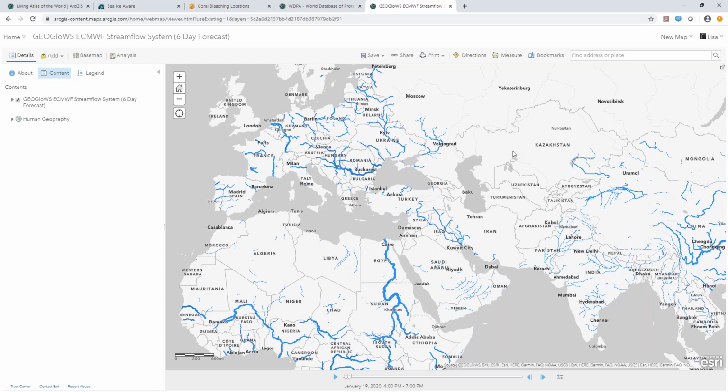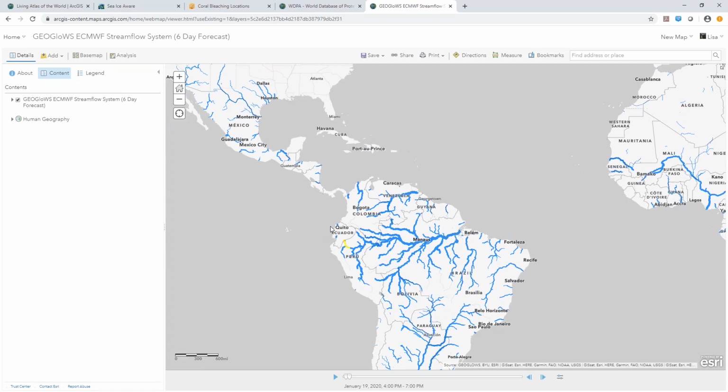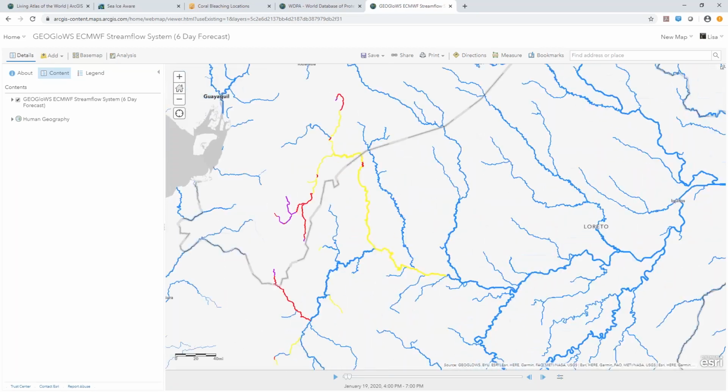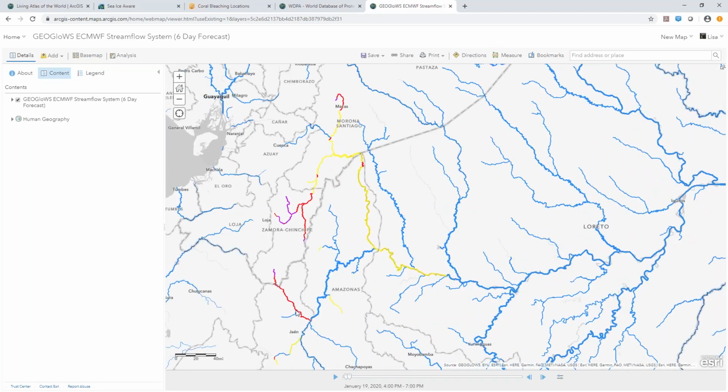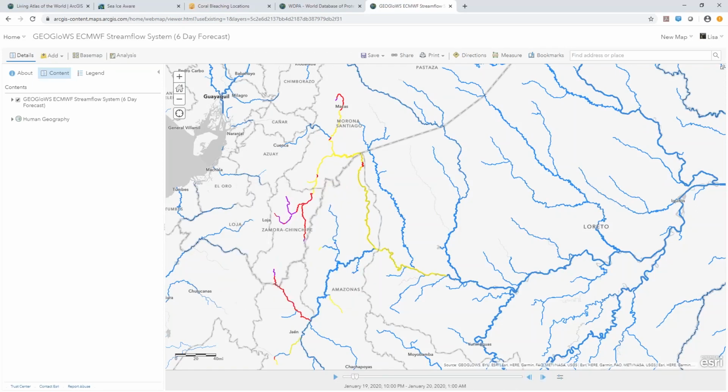So this is another one of those live feeds that's updating. Every major river system for the world, we have a 6-day forecast on flood conditions for it. So this is showing it in a web map. If we want to go over here, I noticed that there's some flooding in Peru. So we can zoom in here and we can click on the area and get information about the flow in that particular segment of the river. And again, we can click through time and then see how that is going to change over the next 6 days. So this is really critical.